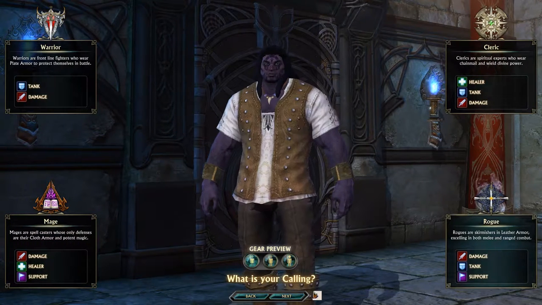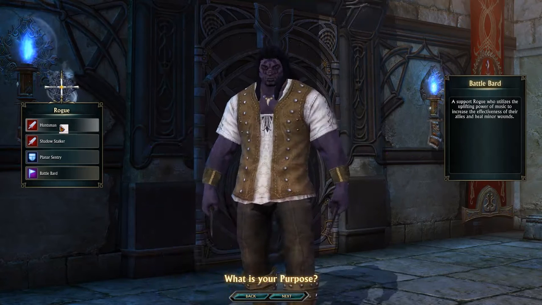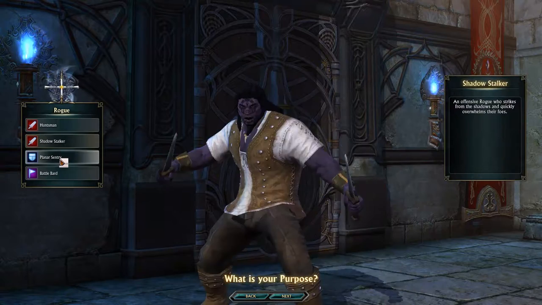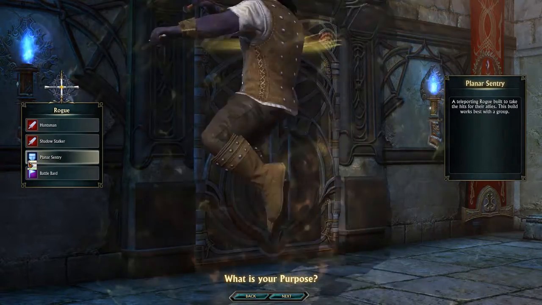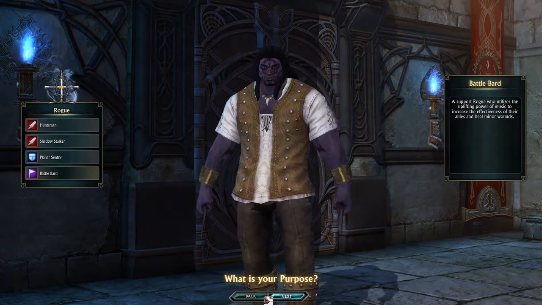We already looked at cleric. Looking at the rogue last, we have all 3. The Huntsman, who is our archer, Shadow Stalker, sort of our rogue, our tank, the Planar Sentry, and the Battle Bard, our support role.